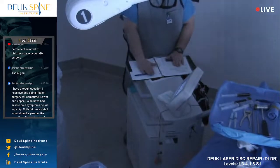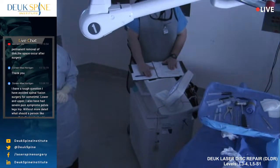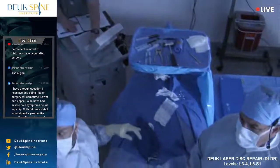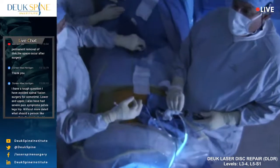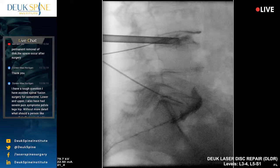And it generates anywhere from 10 to 100 watts of energy per burst of laser energy, per burst. And I'm just taking those bursts and directing them from that machine, I'm transmitting that energy along this glass fiber all the way down into the disc. And not the whole disc. I'm not bombarding the entire disc with laser energy. Literally, the energy leaves this 0.5 millimeter wide tube and it goes out 0.5 millimeter. So it's a 0.5 millimeter by a 0.5 millimeter pulse of energy. Every time you hear the pulse, and it's at what, 15 hertz? Is it 15 hertz? 15 pulses per second. 15 hertz.